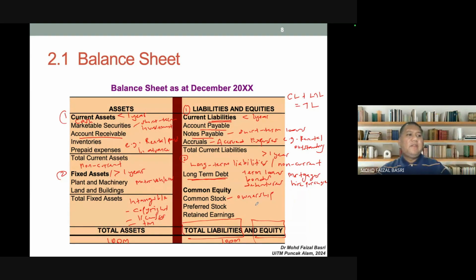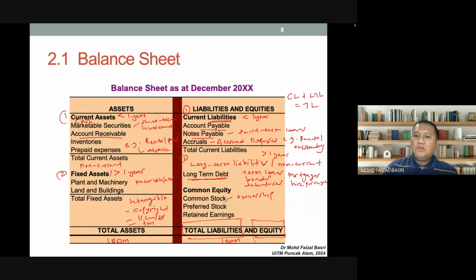So if the company is trading in the Bursa Malaysia, for example, and they sell their stocks or shares in the market, whoever owns the stocks, owns the shares, are the owners of the company, and the owners of the company are entitled to the profit, or the dividend from the profits earned for the year. Okay, and the dividend depends on the performance. So the better the performance, and it also relies on the dividend policy of the company, there's a chance for the shareholders to get higher returns in terms of dividend.